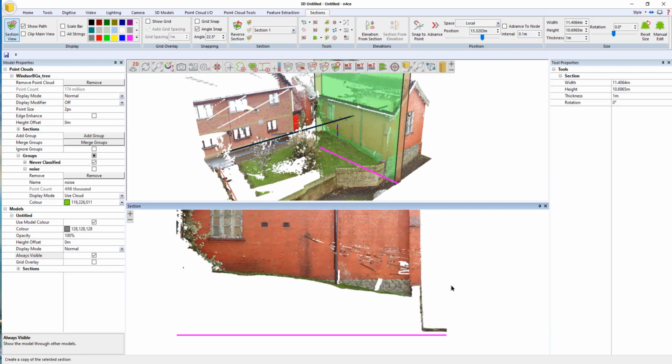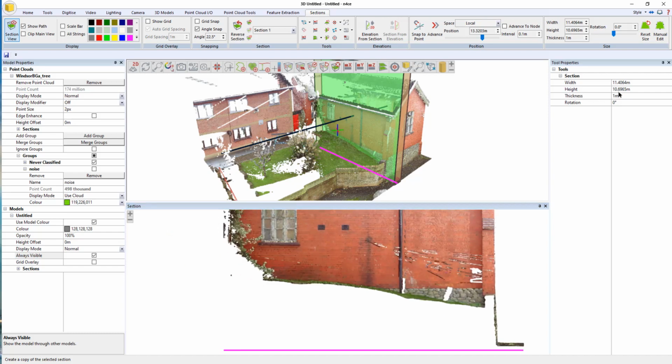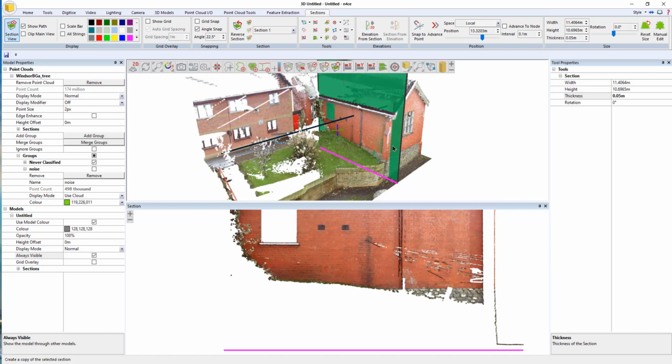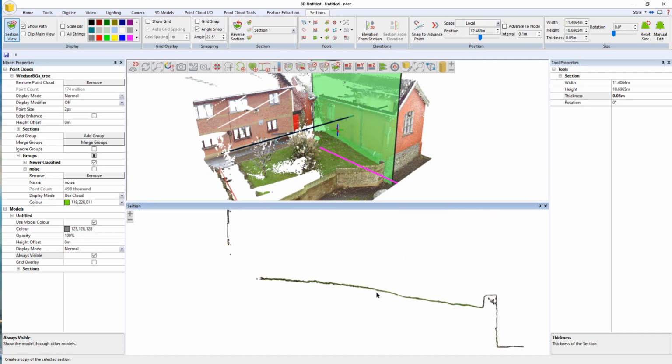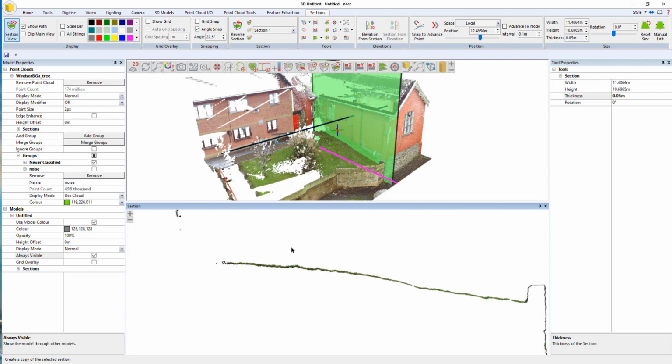So I'm going to start to give myself, I'm going to digitize a line here. So I'm going to just make it a bit easier for myself. So I'm going to go 0.05, say. Okay, and then just move that back a bit, so it gives me my profile about there. That's what I want to digitize, so that's what I want my section to be at least.